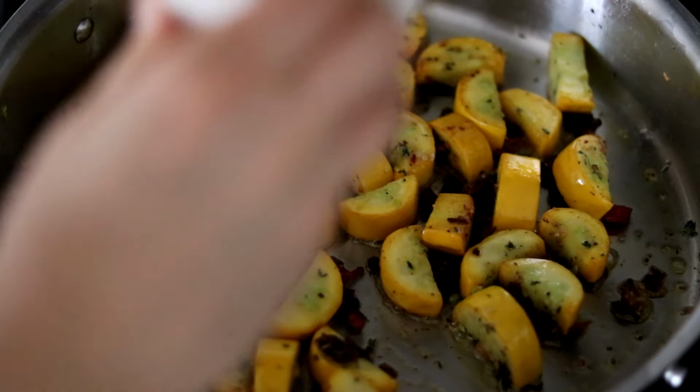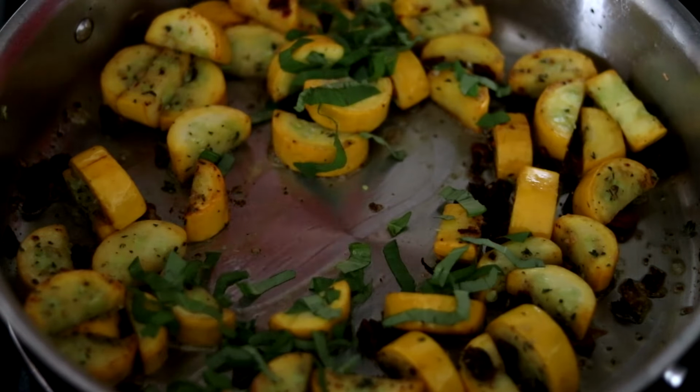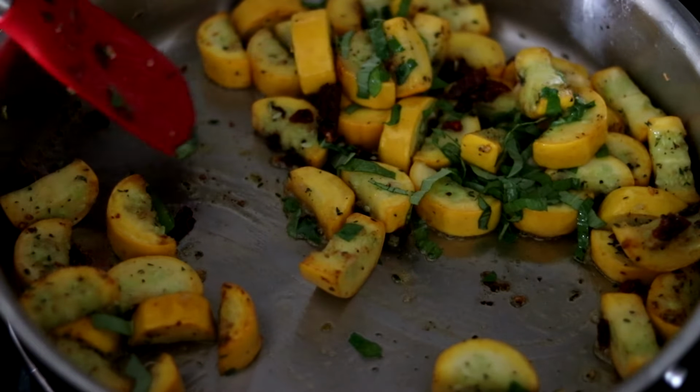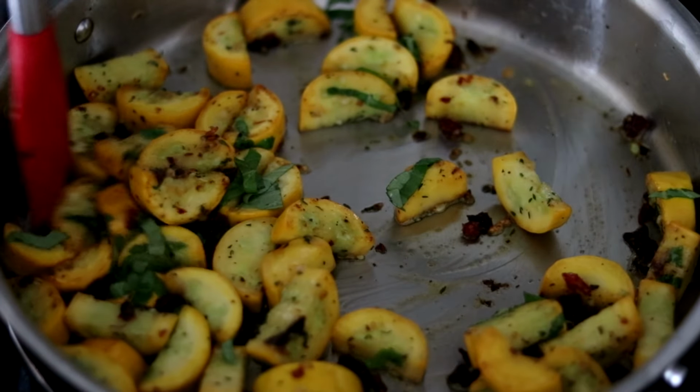And last but not least, I'm going to add the fresh basil. We added this last because this is a very delicate herb, and this would have burned up in the pan if we had that on over the heat. So I'm just going to stir this up for a minute, and this is about ready to plate up.